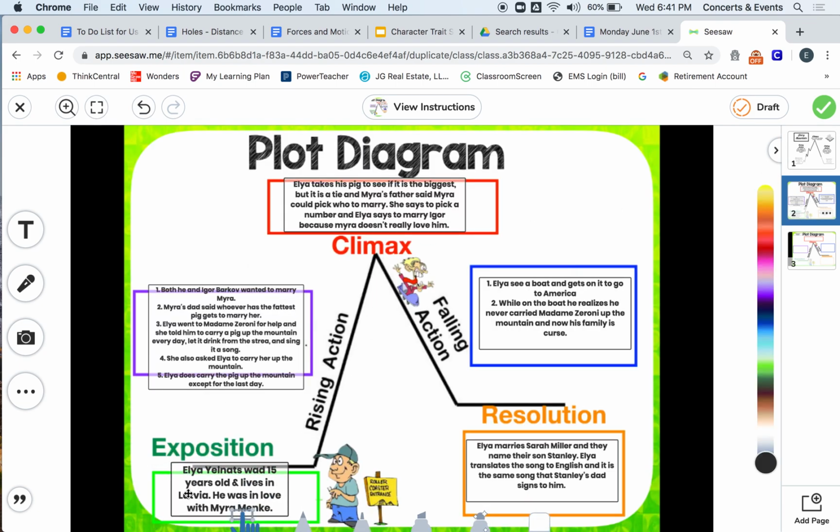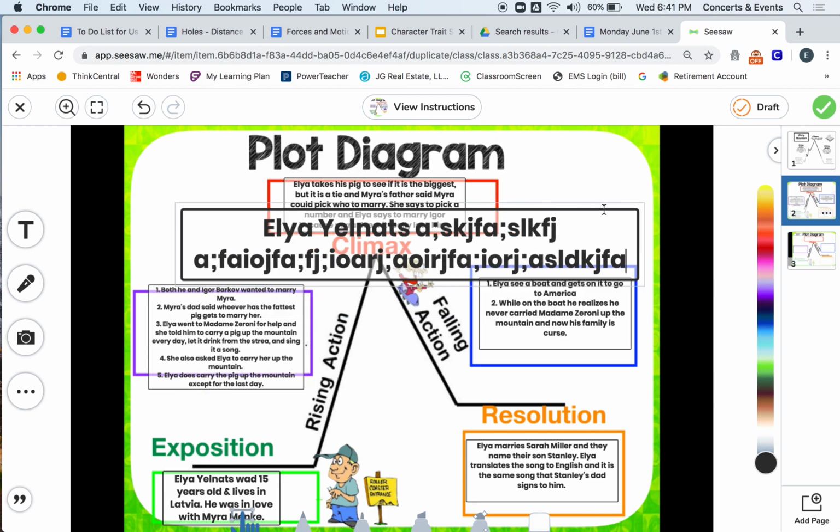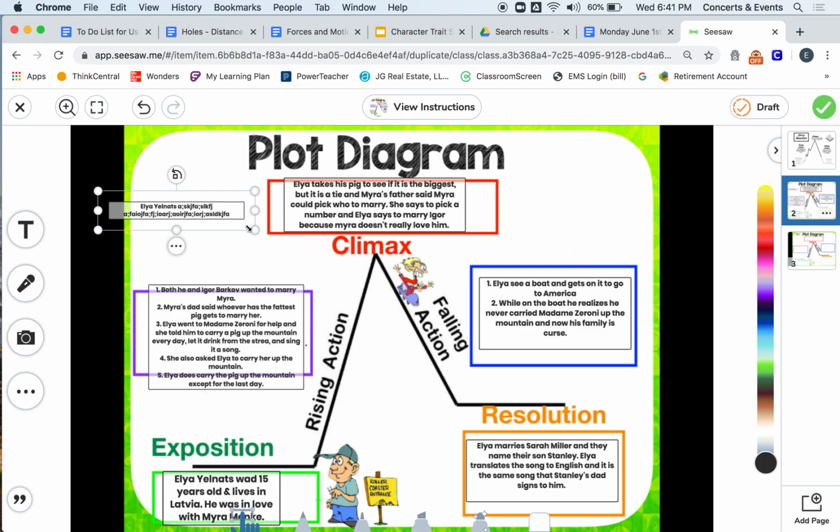I typed it. First things first, when I went to type this, you are not writing with any of these pens. You click this T tool. When you first start typing, it's really large, so let's pretend I'm typing all these things. You're like, oh my gosh, that's so big. What you're going to do is click this little hand tool, and all these little dots will come up around it. So if you make this smaller, sometimes what I like to do is take the corner and drag it in and in and in, and then look, it makes the font smaller. And if you make it too small, you can also pull it out and make it wider or longer. You can make it shorter, and you can pull it this way.